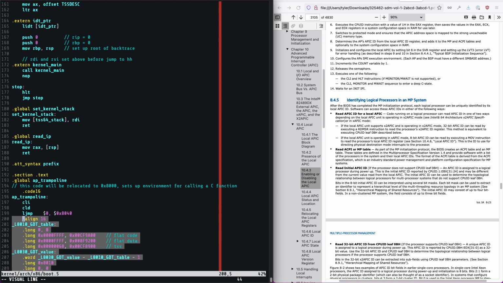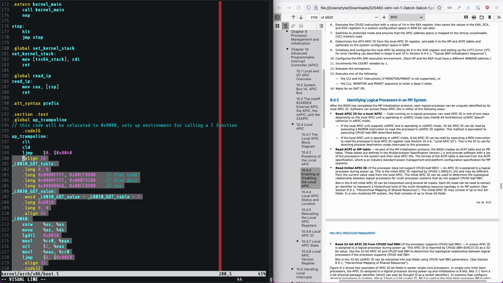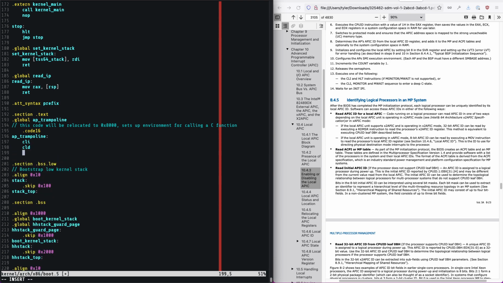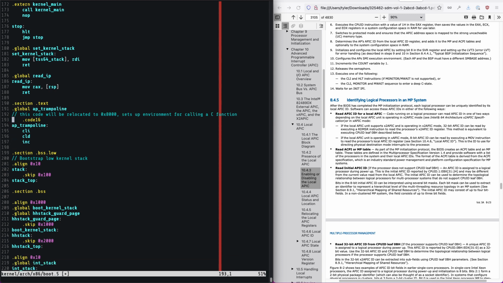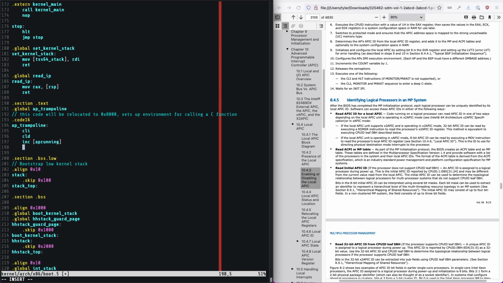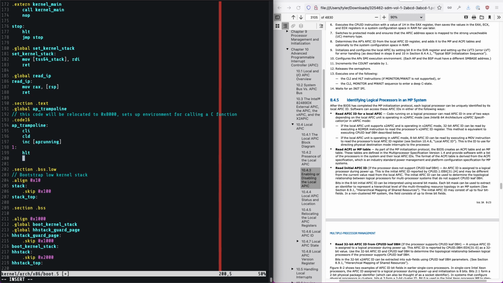But that's why there's a reason that I don't want to do any of this. Can we do anything? Yes, we can do something. The thing that we can do is we can do an inc. Right, sure, this is code16, but I should still be able to 16-bit increment, let's say AP running, and then jump, halt, jump.